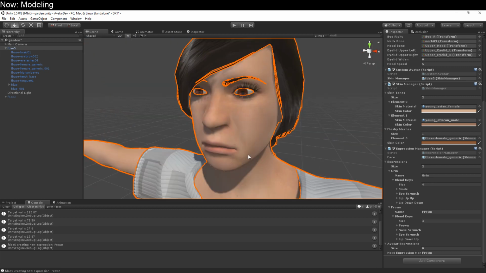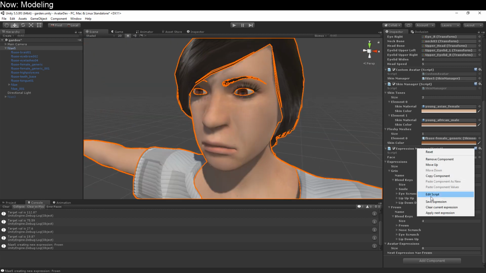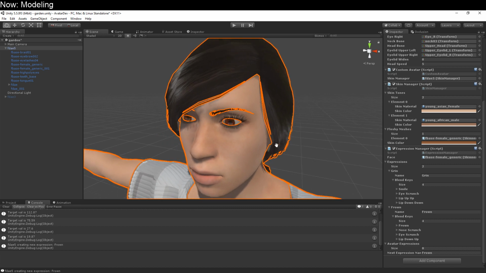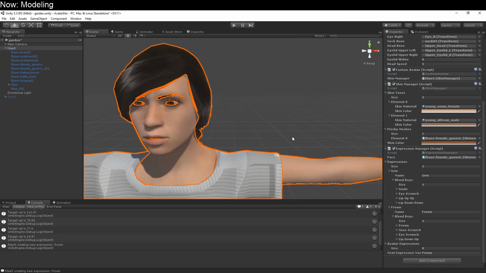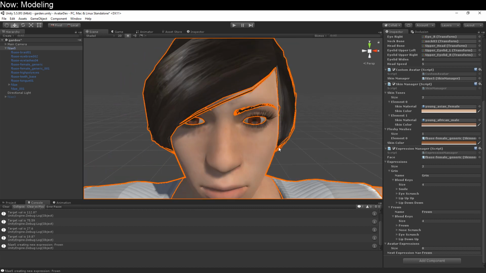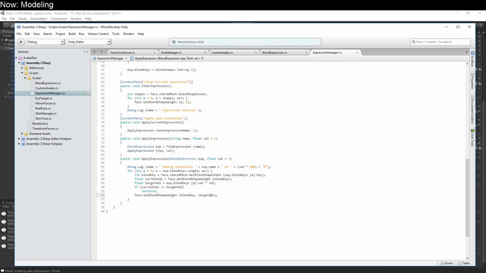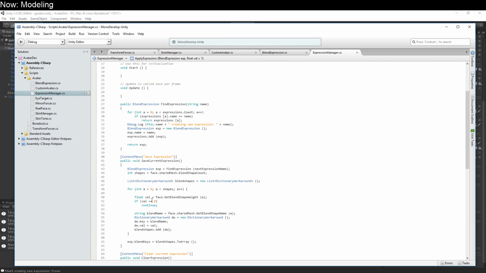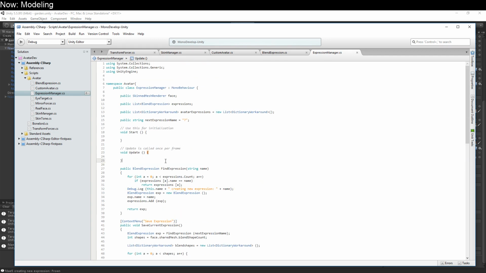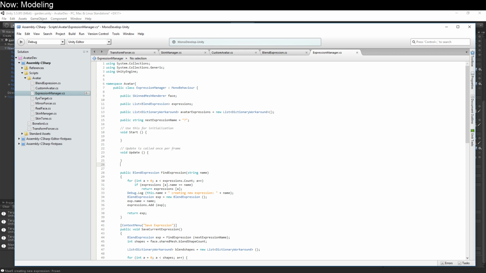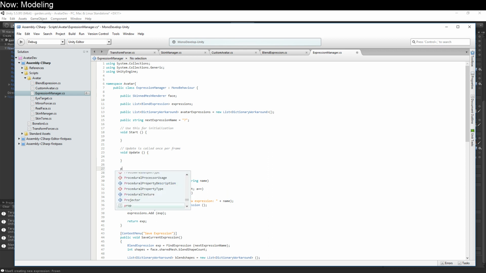All right, so we have now built an expression manager with 2 expressions. And we're going to be using expressions to make our characters feel a little bit more unique. Sorry about the zooming in. My mouse has a really sensitive scroll wheel. We're going to want to be able to create an arbitrary expression and save it. So public void create avatar expression.